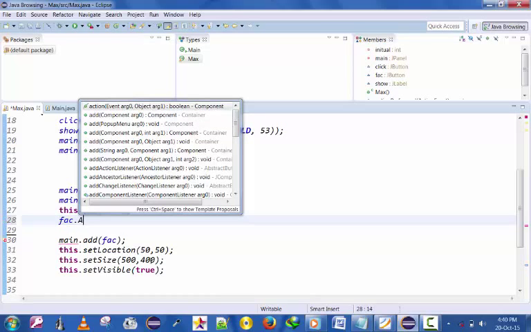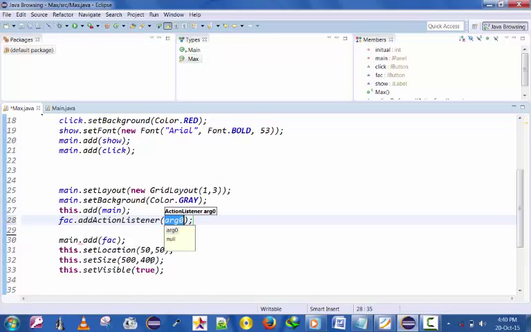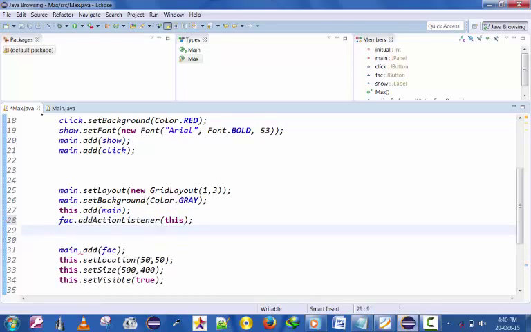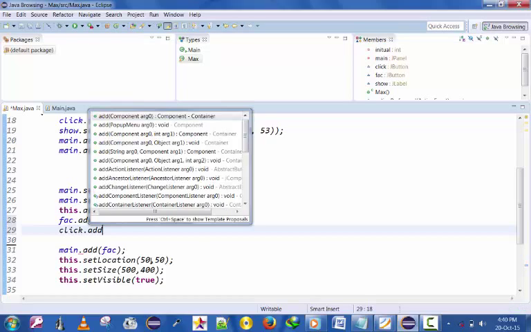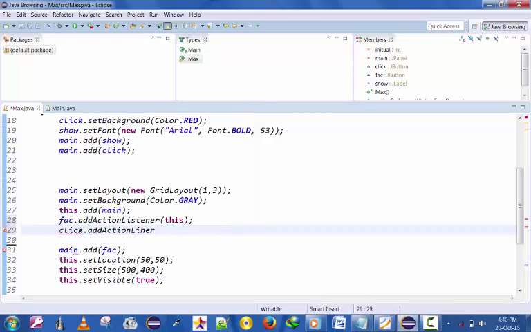We should add action listener, this. And then we also have the click button. You should just add action listener, this.